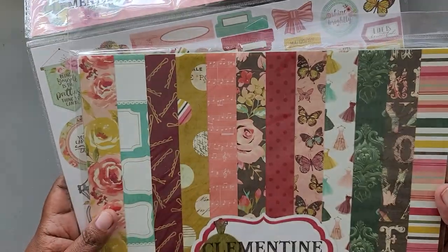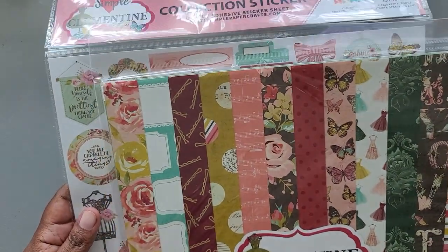Alright, so I wanted to finish out this August vacation haul. I had the opportunity to go to the scrapbook stamp and scrapbook expo. I didn't go last year, and I think it was canceled the years before because of the pandemic. I had gone in 2019 and wanted to make sure I returned this year. I picked up a couple of things — I stayed within budget. I'm not going to say I was frugal, but I stayed within budget and bought things I felt like I really wanted and needed.